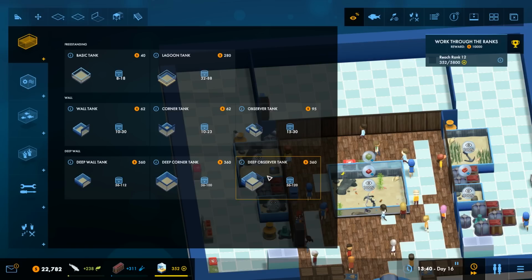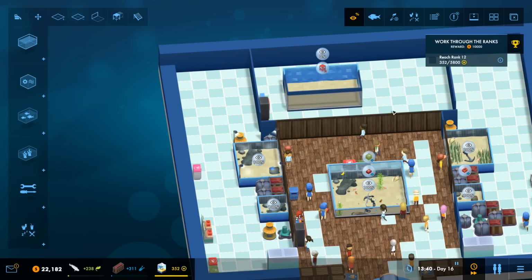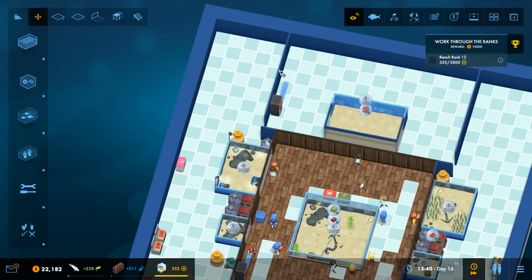I might actually put a deep observer tank in. I might make it a little bit larger as well. Maybe about this big. No, about that big, I think. I'm going to put this in the middle. And then what will happen is, as I put more tanks in, I'll move it to the sides. I'll put in its twin and I'll move it to the sides, but it'll be sticking out into the middle a little bit. I'll probably put a seating area in there, and then further up we'll put more lagoon tanks.